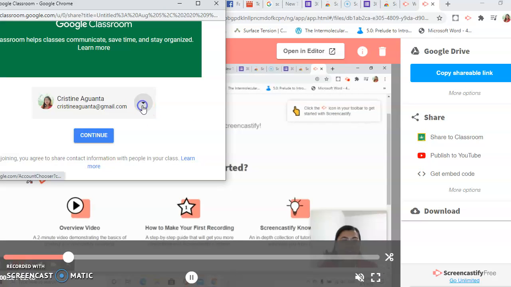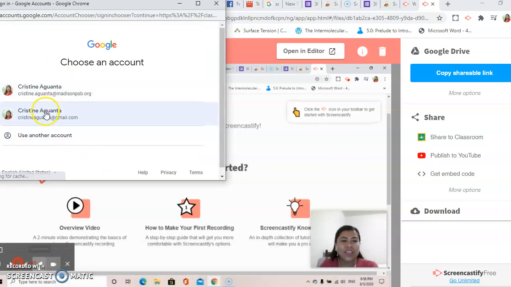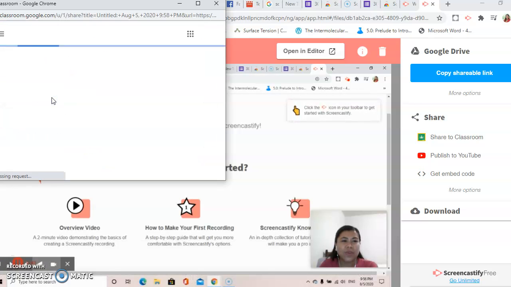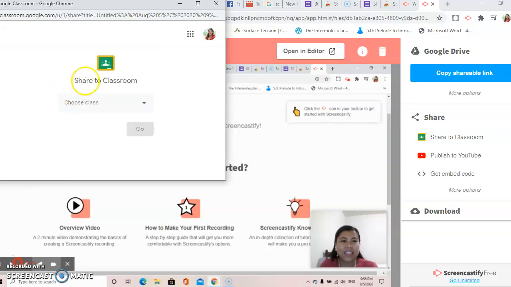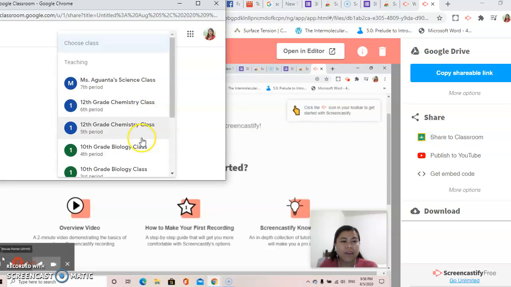And then you just need to choose which account you are using for your Google Classroom. And then nice, because you can just choose a class. So like click on the first one. I have here the first on the list, let's say for example 7. I'm going to click this and share this to my class, so it's going to be automatically added to my Google Classroom.